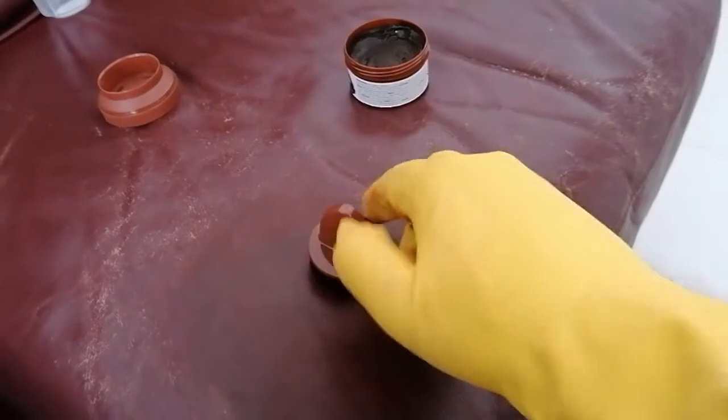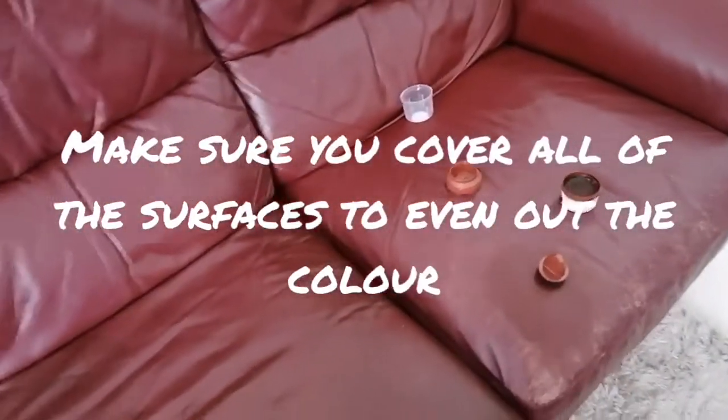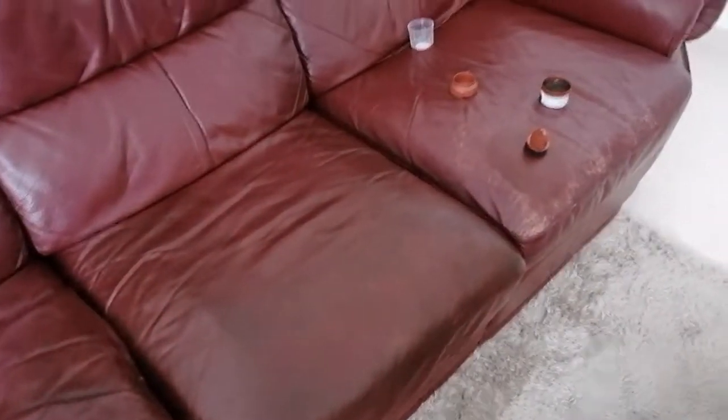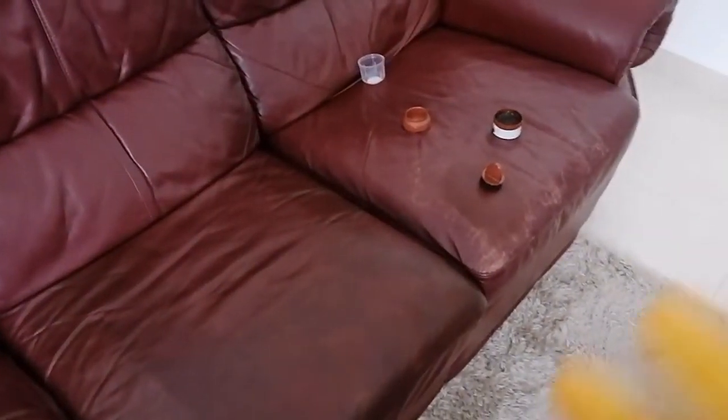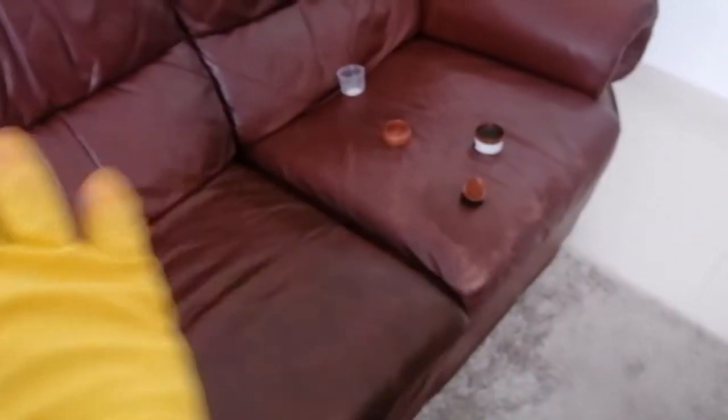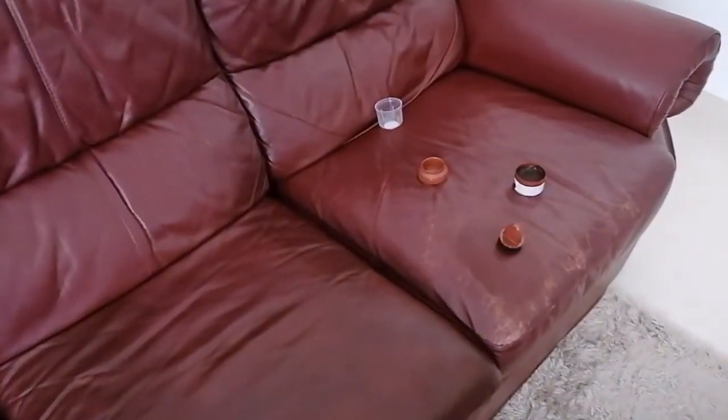Alright, so I've done a little bit of work on one chair already. So if I go out a little bit, you can see here, it starts looking like this, right? Which is not bad. The other thing you can do once you're done, you can get the leather impregnating spray. This is around about $2, and you can start applying it, just spraying it over, and it protects it from fat and water and stuff like that.